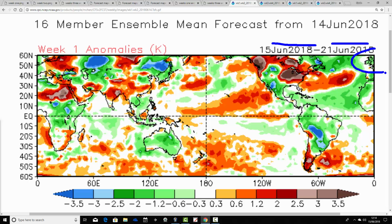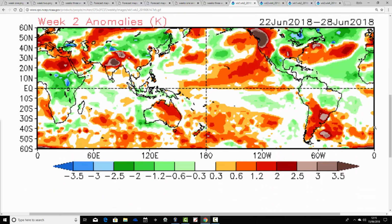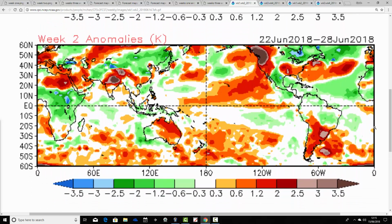The JMA looks much more like what you'd expect in the weather pattern for the week ahead. It will be a bit cooler, yes. It will be cooler compared to what we've had over the past few weeks. But nevertheless, I think we'll still come out, especially for England and Wales, with a warmer than average deviation. The only thing that could account for that is if we're getting some notably cool nights. I'm not really seeing any sign of notably cold or cool nights in the weekend.